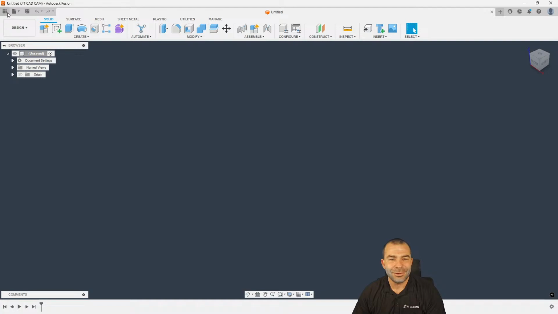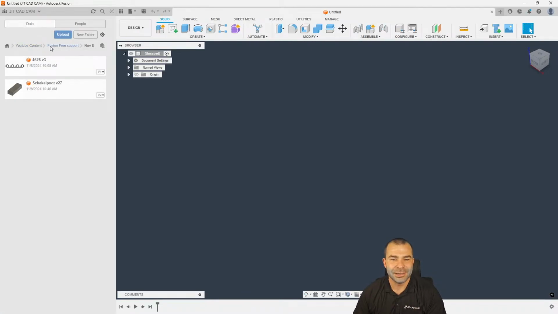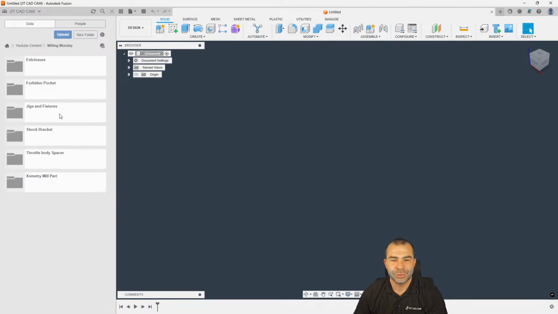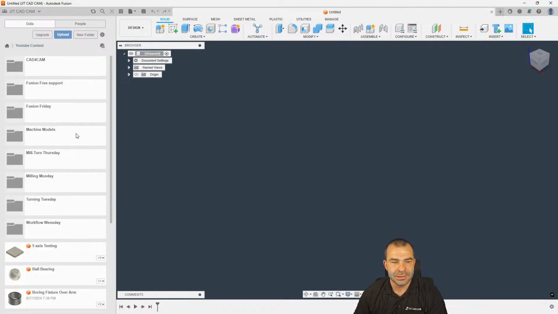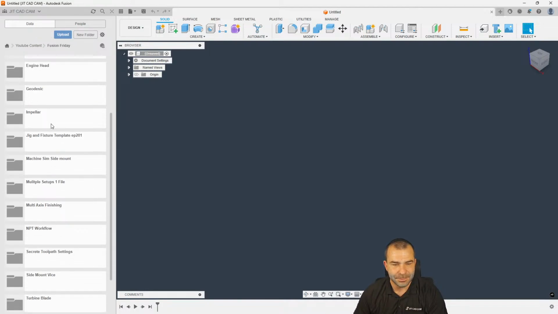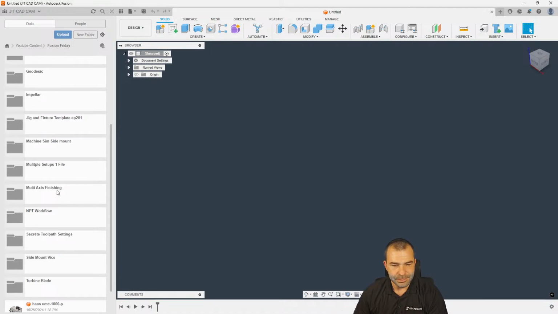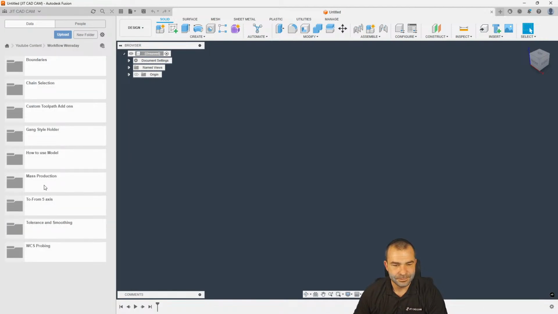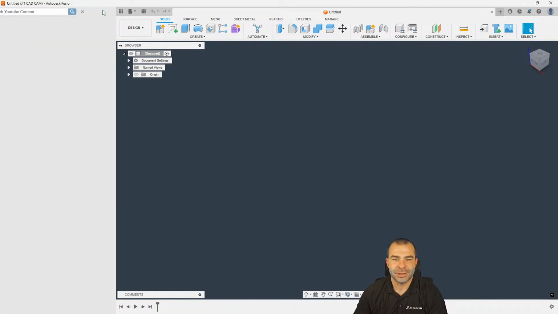But let's go ahead and pop open a part and look at a couple of scenarios that would have both of those in use. In short, it really is going to come down to what kind of actual tooling you're using. So I'm trying to think here. Actually, I know a really good part we can use. Let's go ahead and jump back. I have to remember where it's at because it's been a minute. I think I pulled it up last week. You look at these files every once in a while and then you forget that you have them. Where did we have that? Maybe I'll just do the good old-fashioned Fusion search.